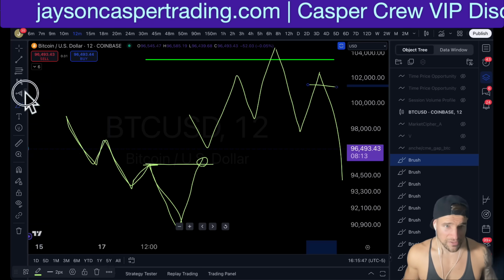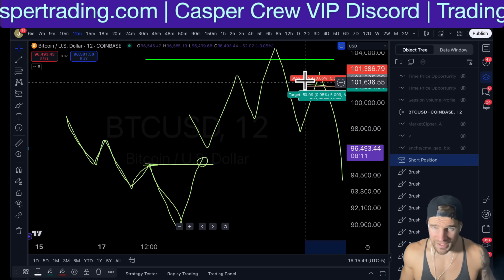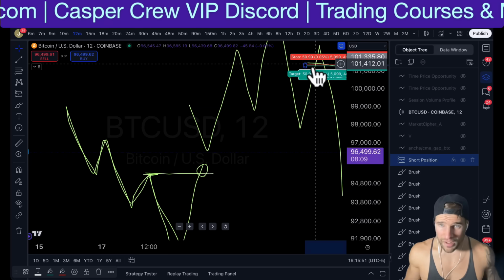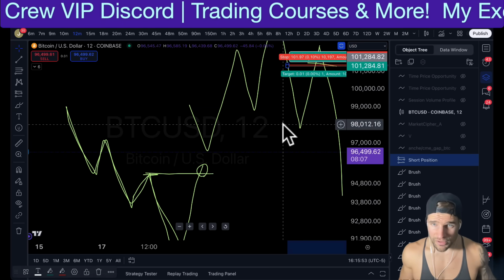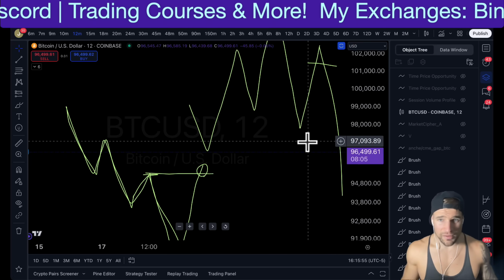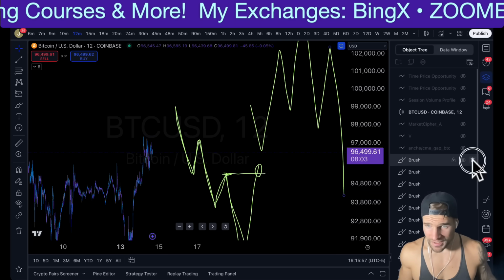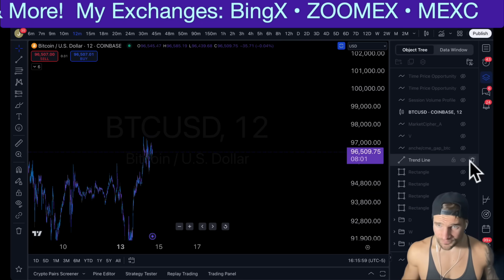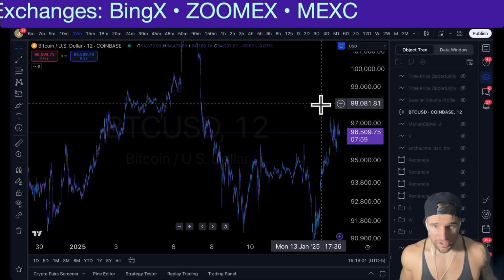Now, I know that this is basically just abstract here, right? But this is in general what we would look to do. And I don't know what is going on with my drawing. I guess it's just too small on the screen. But that's how we're going to deal with market structure.